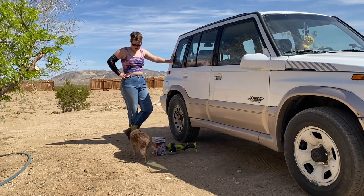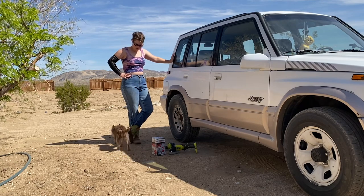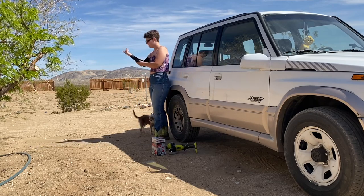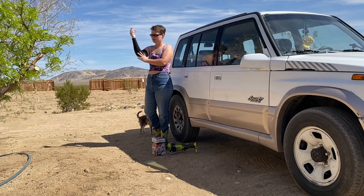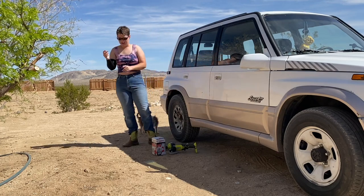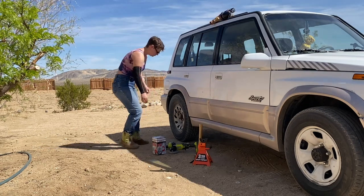What are you doing, Teddy? Are you gonna help? Yeah, I'm here to help you. Moral support. Also, in case you're wondering about the sleeve, because you don't watch my other videos, I burned my arm. This whole section of my arm is burned, and it's super sensitive to the sun. And if you poke it, it bleeds and stuff, so it's being protected.